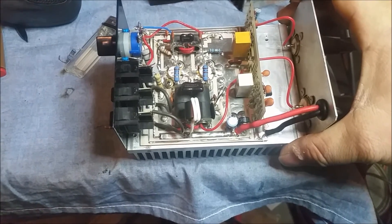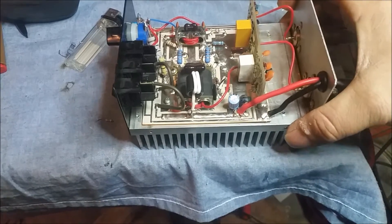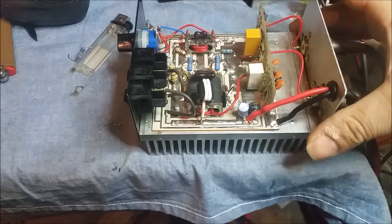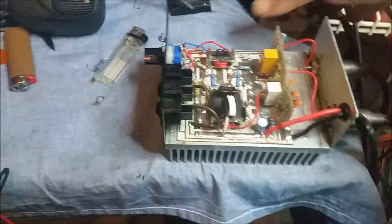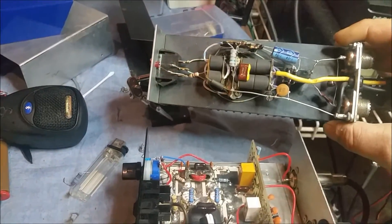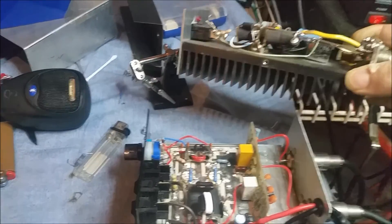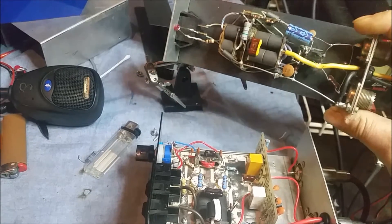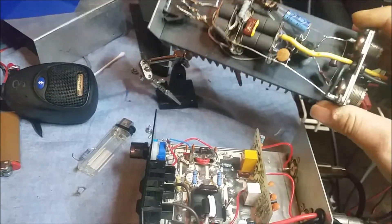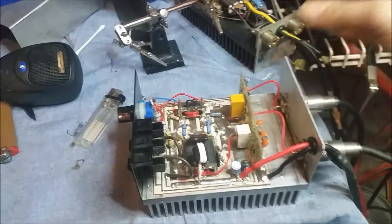Input reflect — oh yeah. All right brother, we got that back working for you, man. I hope she stays working this time. Make a nice little driver — little 1446 driver. It ain't the strongest two-pill 1446 I've seen, but it's definitely working nice. I can hit it with the hot radio and get about 120–140 RMS out of it. We got her back up and rolling for you, man. All right, on to the next one, which is not going to be a fun one. These are not fun to work on — you can look at it and tell why. These bad boys are floating in the air — not on any circuit board. I've already took a look and it looks like you might have a blown pill on this thing, which is not going to be fun to deal with.